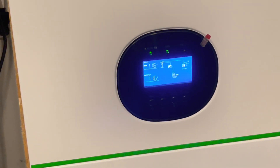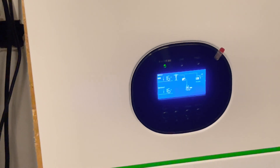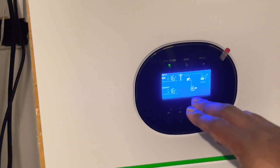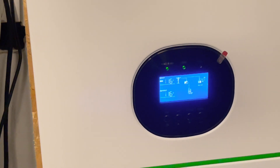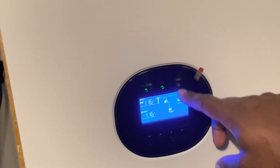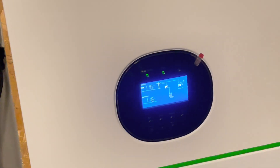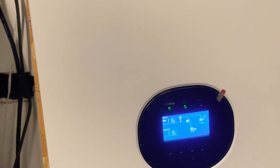It's also charging my batteries at the same time. So even if the battery voltage is low right now and a storm knocks out the power later tonight, it will switch straight over to the batteries. I've got the voltage switchover set high so I can always switch to AC and still retain some voltage in the batteries as a backup.